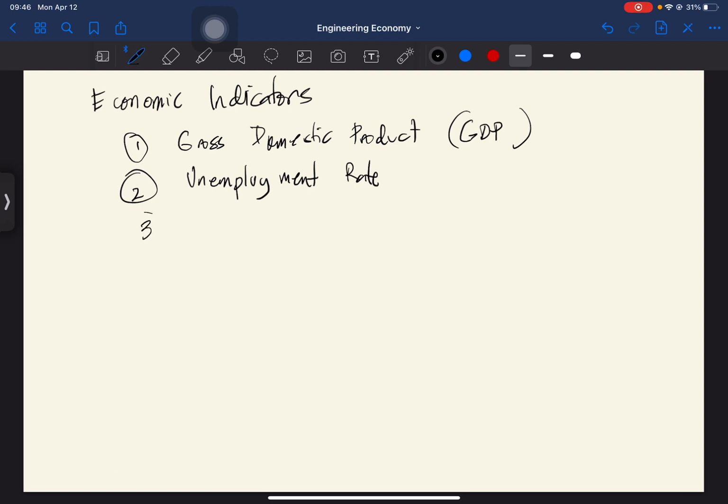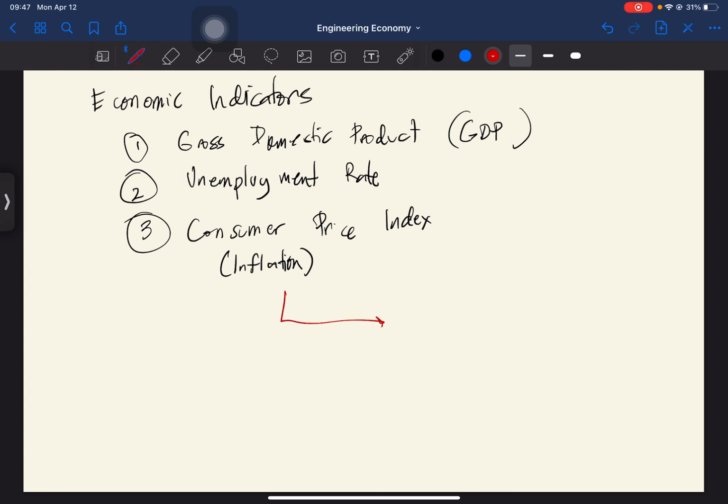Okay, sa real life. Next na economic indicator, palatandaan kung maganda ba yung economy ng isang bansa or hindi, is the Consumer Price Index, CPI, or ito yung nag-i-indicate din na inflation. Okay? If the Consumer Price Index is rising, of course, there is inflation. Okay? Pero, sabi ko nga, masama ba yung inflation or hindi?